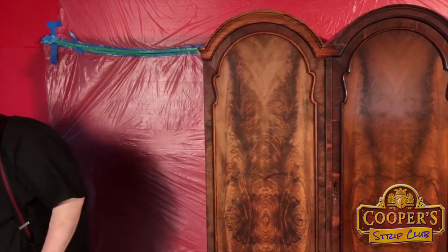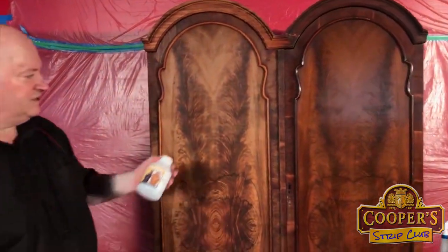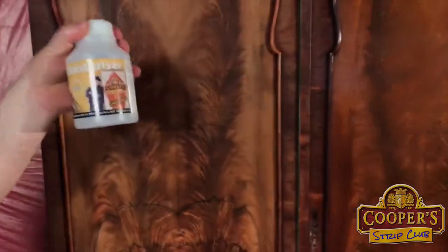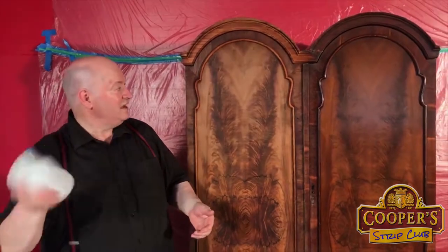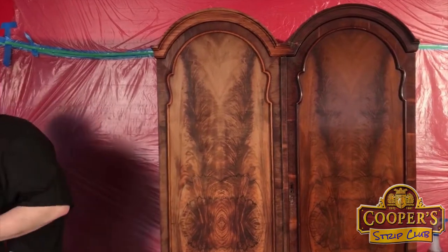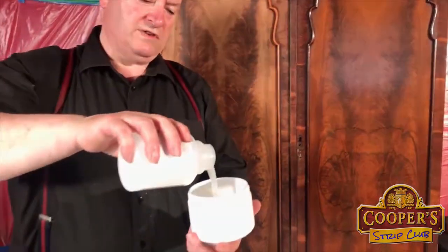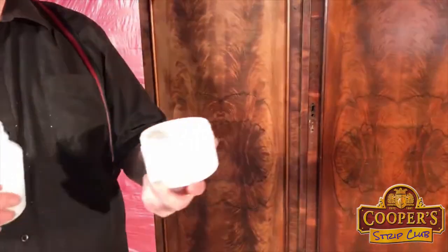So now, this is our finish. Moisturiser, it's a blend of gum, oil and wax. Think of it like leather care for wood. It's a really, really amazing product. We've had it 30 something years now. We've been making it, and I should pour it over here so you can see me pouring. So just give it a good shake. In the middle of winter it's a bit thicker than this. Like summer, it's nice and thin.